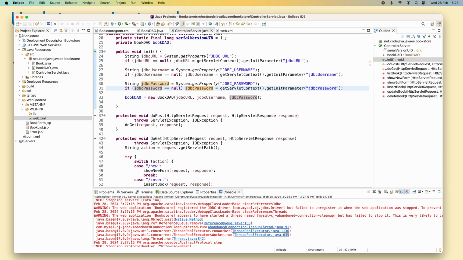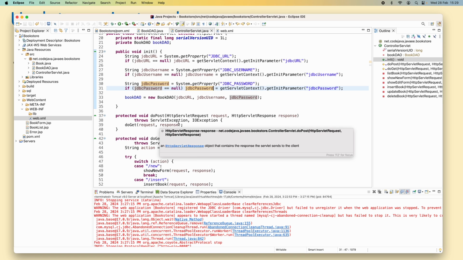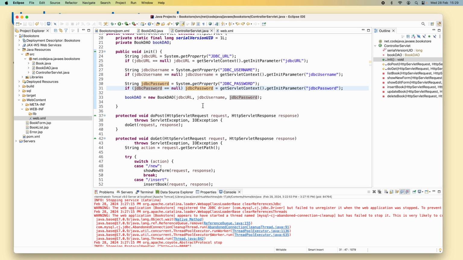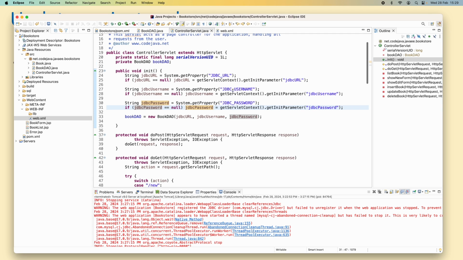Okay, so we need to update the project's code in a way that it reads the data source properties from the system properties first, with the property names JDBC_URL, JDBC_USERNAME, and JDBC_PASSWORD.